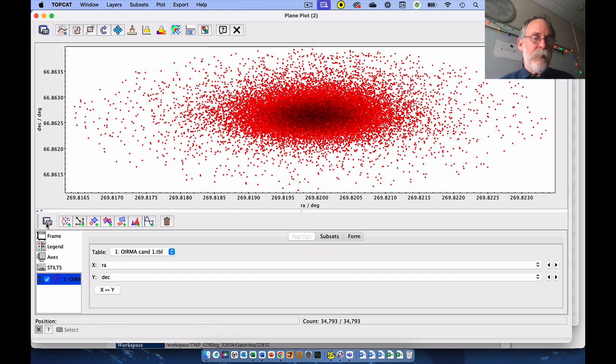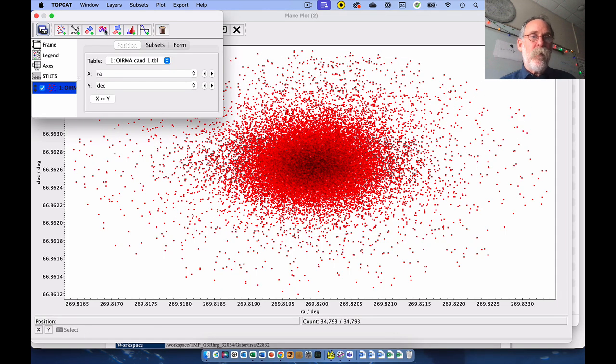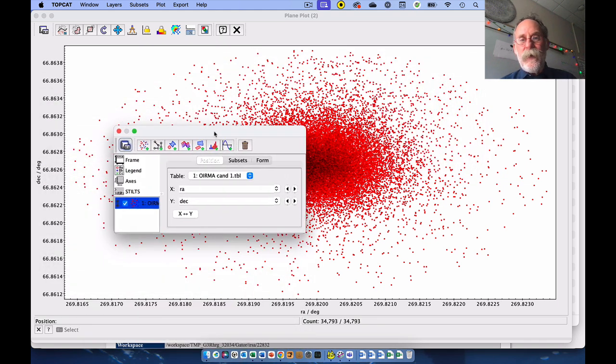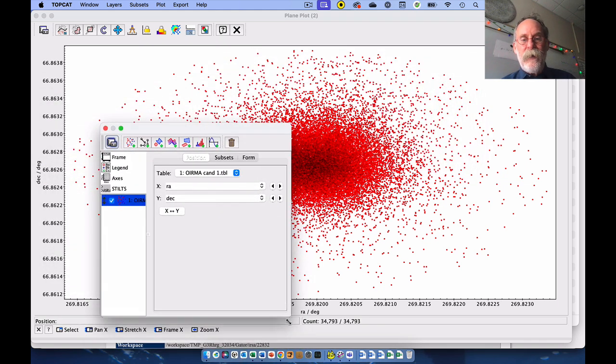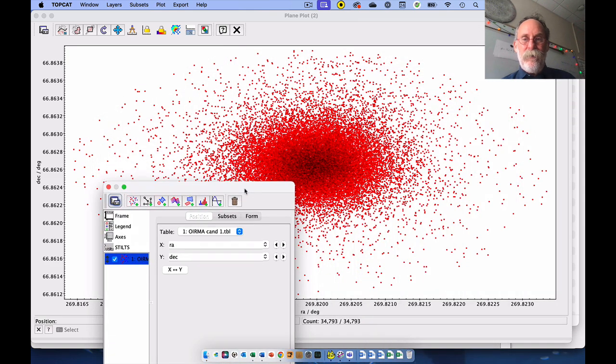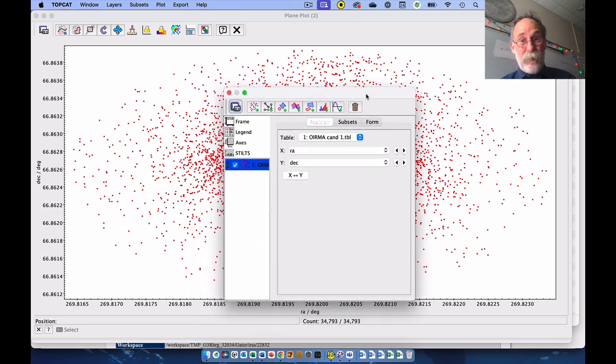This button over here lets you pop the controls out into a separate window. I like to work this way. Some people don't like to work this way. I like it because then I can make the control window big, because often there are a lot of controls to see here, and I can move it around and still see. Some people like to keep it attached. Up to you.